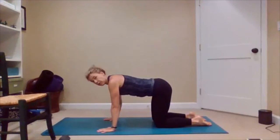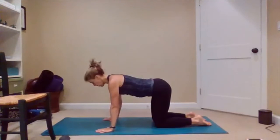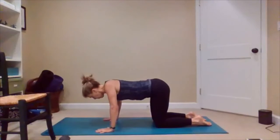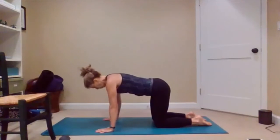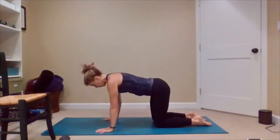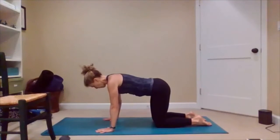Good, so in neutral, you have a slight curve in the low back. You're connecting ribcage to pelvis to support that curve. The neck is nice and long, tailbone's reaching out towards the wall behind you. Now let your shoulder blades pinch together. You'll feel the sternum get closer to the floor. Press through the floor, making space between the shoulder blades, and then let those shoulder blades pinch together, and then press out and away. Let the shoulder blades come together, and press out and away. 2 more, pinch, and press. 1 more time, pinch, and press.